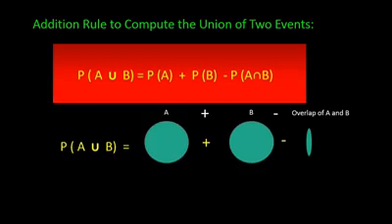Why do we subtract out the intersection? Why don't we just add A plus B? Well, if you think about it, when we add circle A and circle B, we are double counting the overlapping piece. We are counting it twice, once as a part of circle A and once as a part of circle B. So we have to subtract it out one time, and that is why the formula is A plus B minus the intersection.